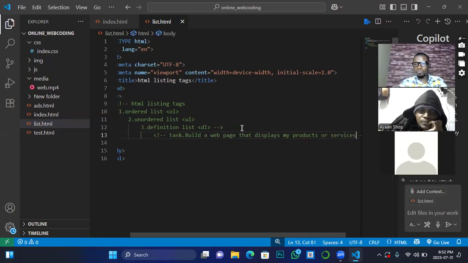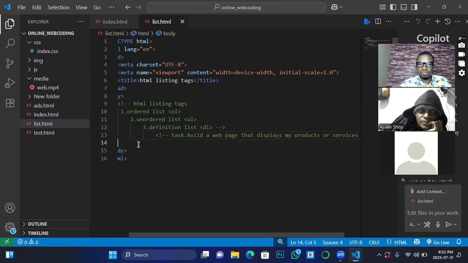So let's assume we are given this task as a developer, and this is the page. Okay, so I am going to start with OL.